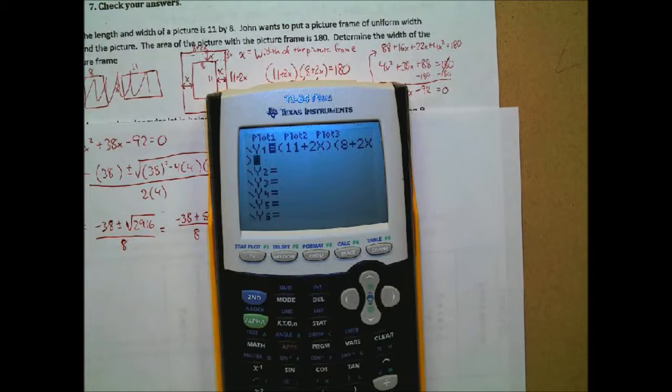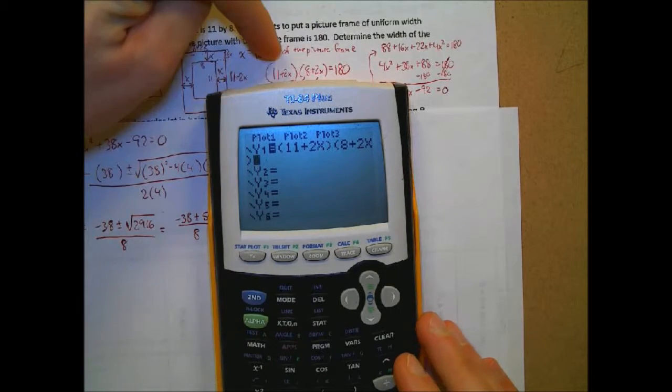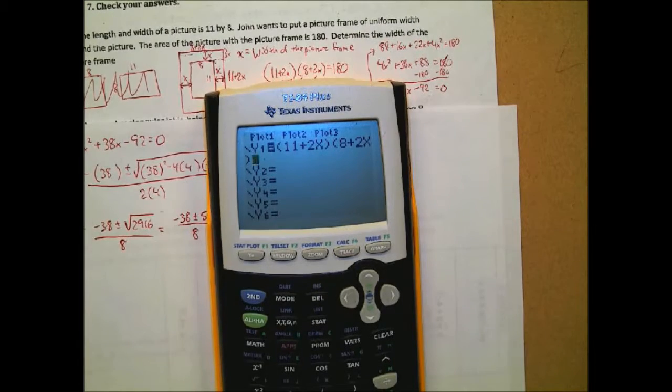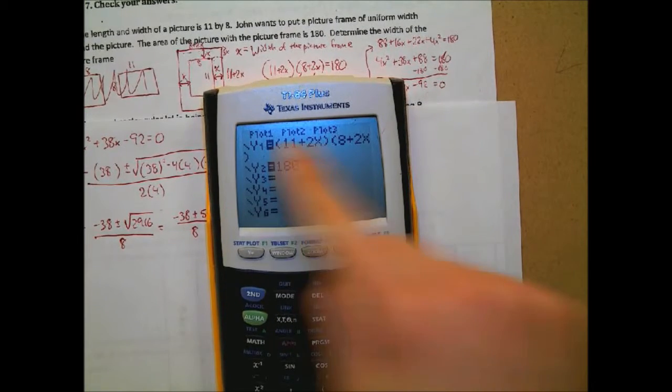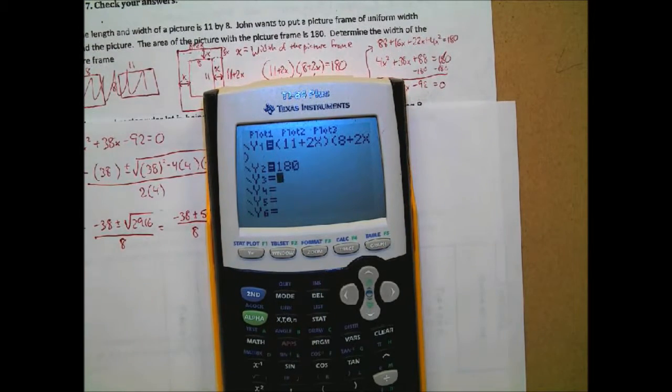Folks, let me tell you something too. If you ever need to solve any equation, you can use this method I'm about to show you right here. All you need to do is graph the left-hand side of your equation and graph the right-hand side of your equation. There are equations that you don't know how to solve yet, but you can use your graphing calculator to do it by graphing the left-hand side and the right-hand side. So I'm just going to type it in. Left-hand side in y1, right-hand side in y2. Okay? And let's graph.